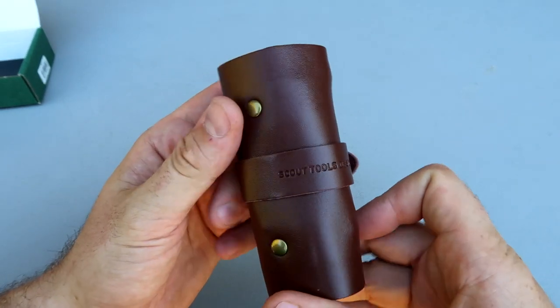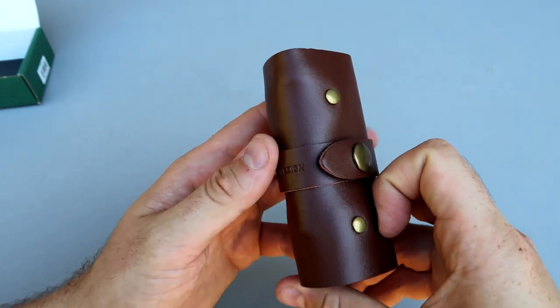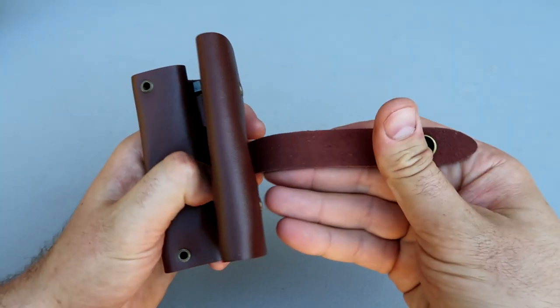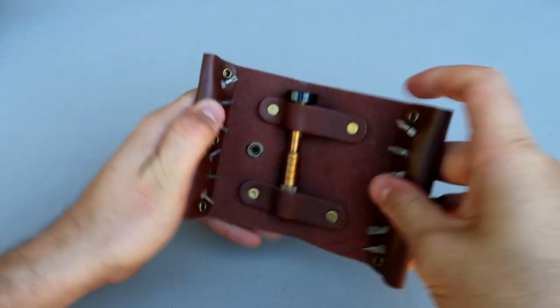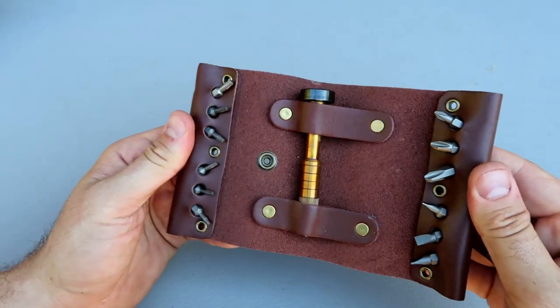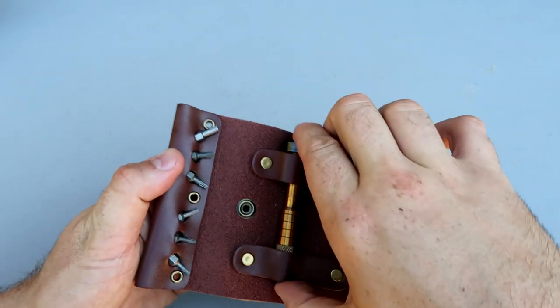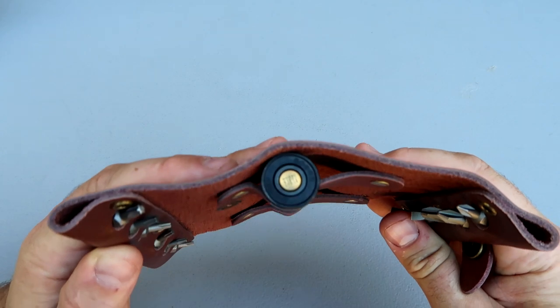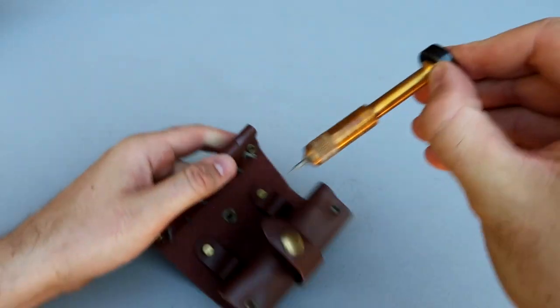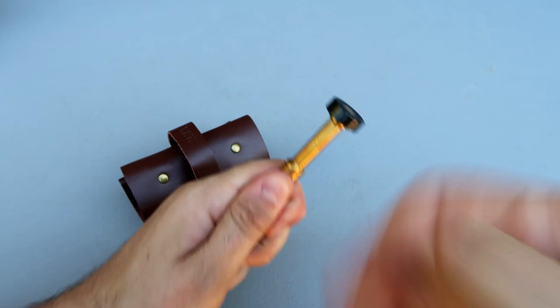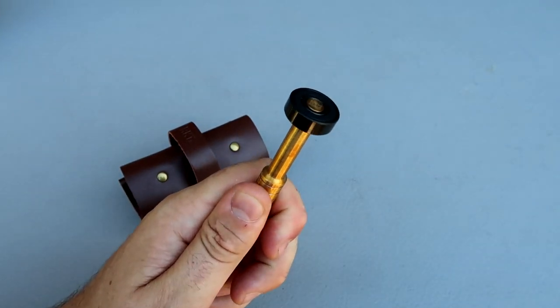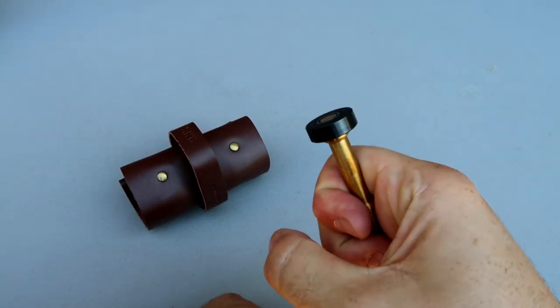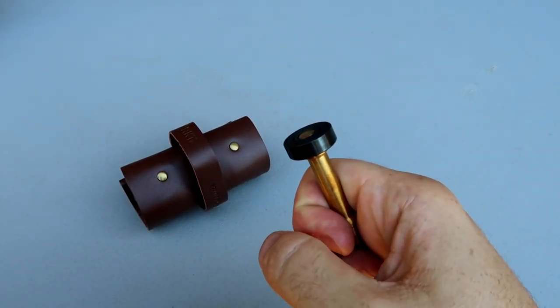What does it say over here? Scott tools design. That's a designer who made this tool. You have right here a clip made out of leather. Open it all the way and look at these beads. That's just one of a kind, super unique. And you have right here the SCART tool design marked on the tool. And this right here spins, not the coolest spinner I've seen. Sometimes you can get these things are super fidgety.